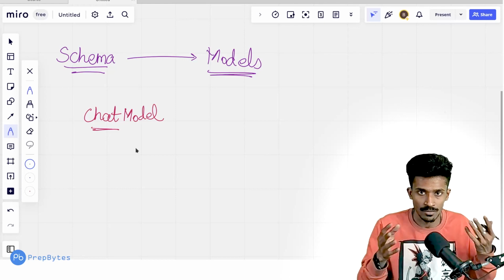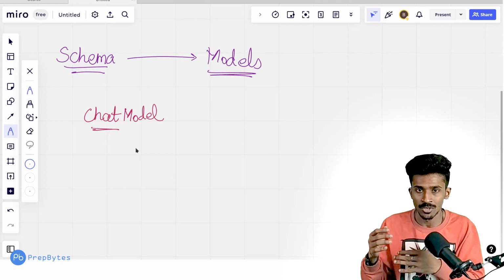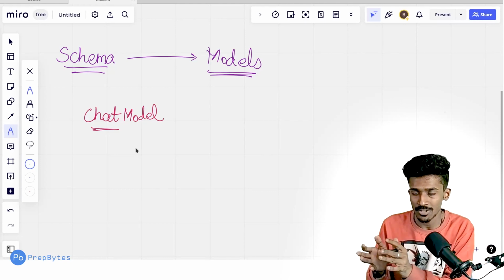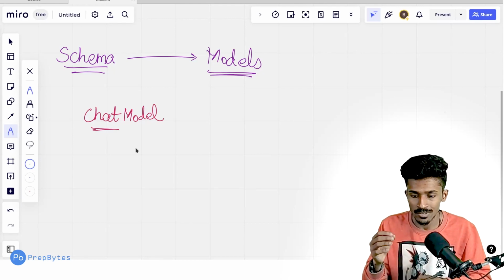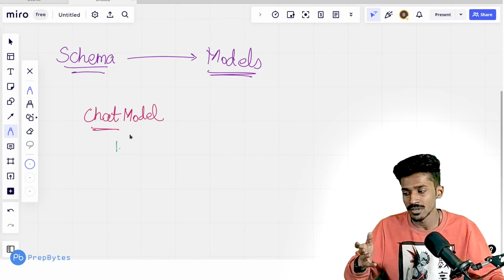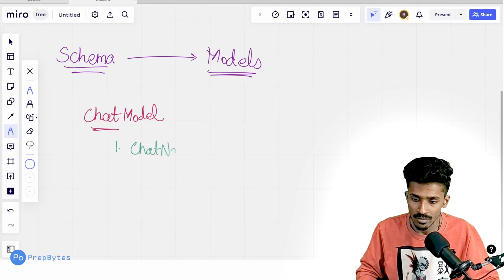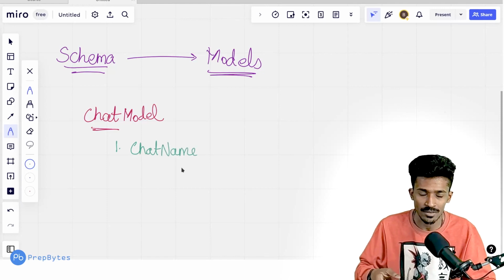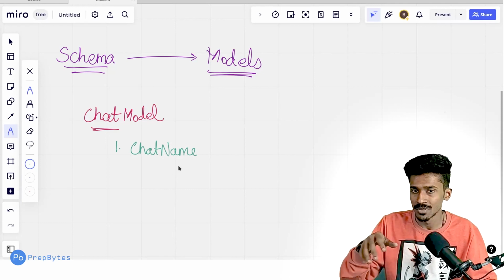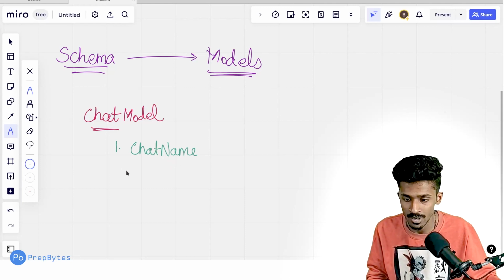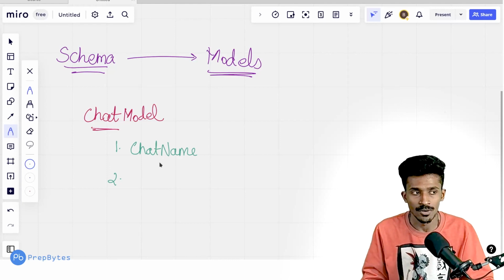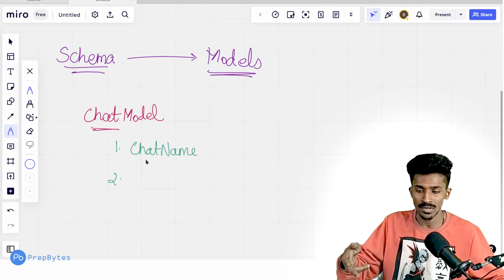We are going to give this feature where you can talk to either a single person or a group of people. So every single chat that happens is going to have a bunch of people who are part of it. The very first piece of information we need to store will be the chat name. If it is with a single person, then we'll need to change the chat name, and if it is with a group of people, there'll be a group name that you can give. Also, we can use the same model for both group and one-to-one communication.